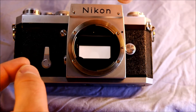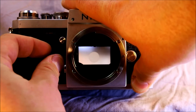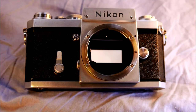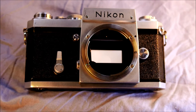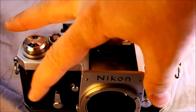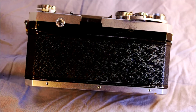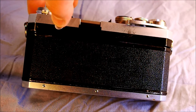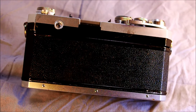The mirror lockup functions a little oddly — to lock up the mirror, you have to sacrifice a frame. Here's the lens mount and the lens release; you can see the little pin going into the camera body as you push it. Over here is your flash PC port, which is useful if you forgot to bring the adapter for the flash hot shoe. This button on the back is what you push to release the prism, and you really have to push hard — sometimes a pencil eraser helps.